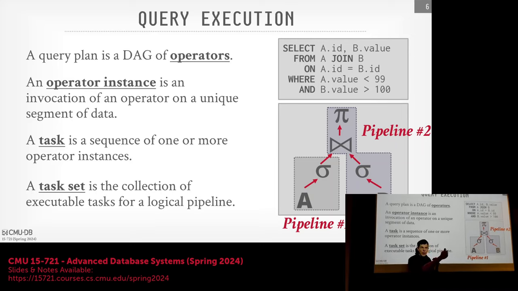Then, same thing, I go down the other side and call the filter, which calls the scan on S, and the data gets moved up like this. So an obvious optimization here is that on this side of the query plan, I'm scanning S, materializing the result, and immediately handing it off to a filter operator, which starts throwing a bunch of stuff away. So an obvious optimization is to inline these two, or fuse them together, so that as you scan S, you evaluate the predicate, and if it evaluates true, you include it in the output. Again, you could use that branchless technique we saw before. I'm showing it with the if clause, but you could use the optimization we just saw.